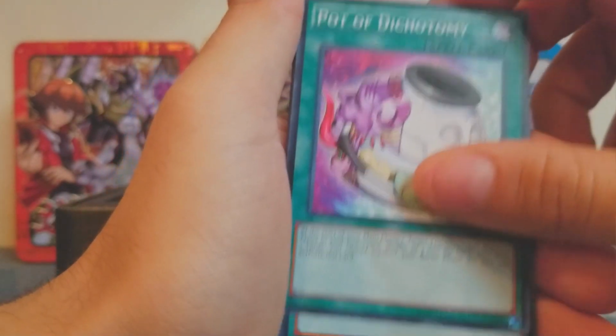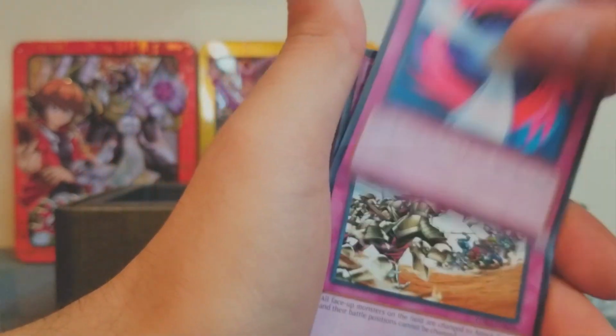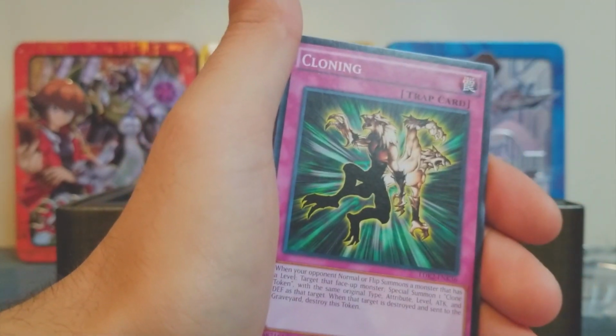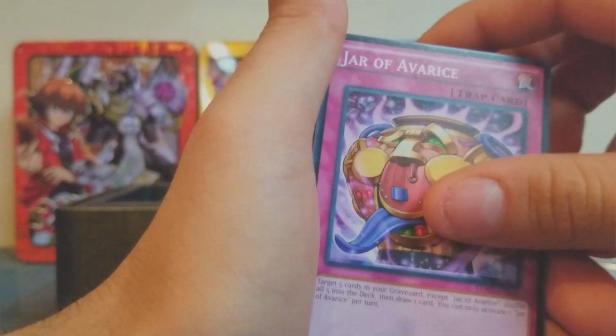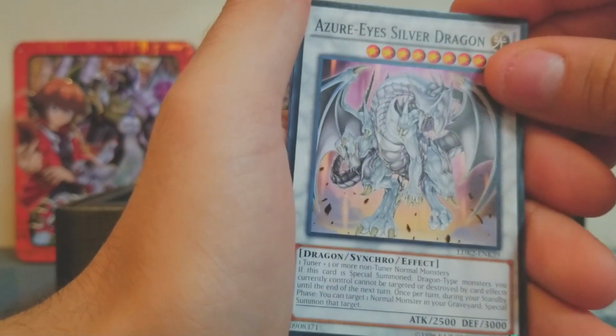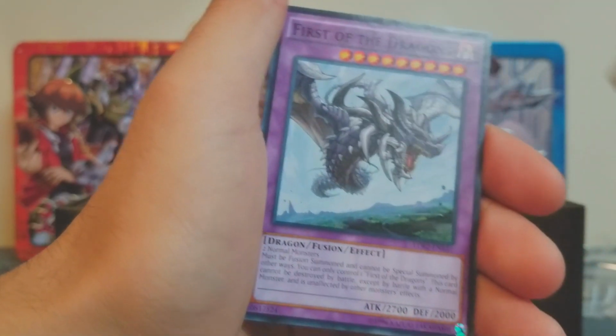Where Art Thou? Pot of Dichotomy. Fusion Substitute. Unexpected Die. Negate Attack. Final Attack Orders. Shadow Spell. Cloning. Fusion Reserve. Jar of Avarice. And the first Synchro, Azure Eyes Silver Dragon. Still a good card to play, I think.